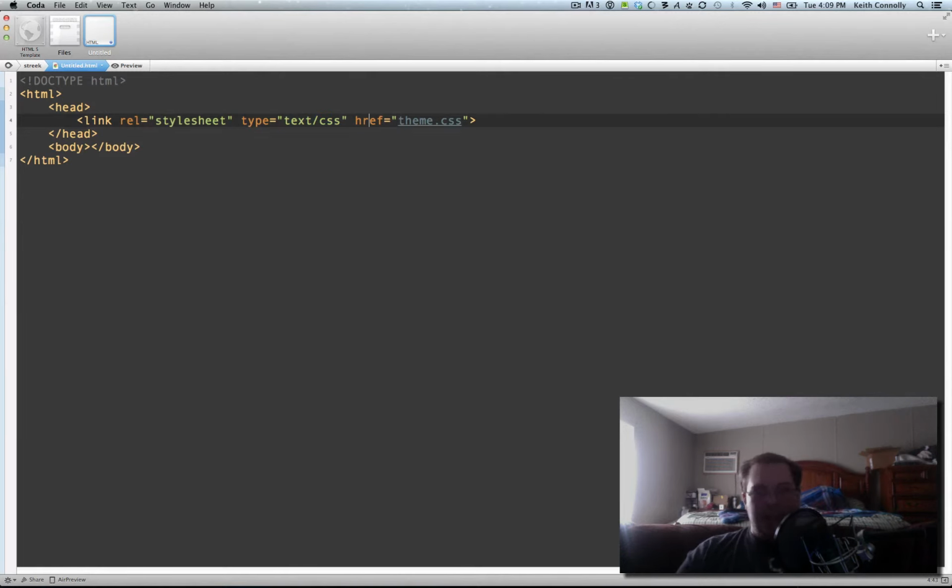And then we have the href, which, as you know from links and other usage of this attribute, just points to a URL or a website address or a local address or whatever to link to the file. And so in this case, we're saying theme.css. That's just going to assume that our theme.css is in the exact same folder as the file that we're currently editing. So what I'm going to do is probably cut this video right around here, and then I will throw in a CSS file and throw this in a folder so you guys can see the befores and afters when I add and remove the CSS file.